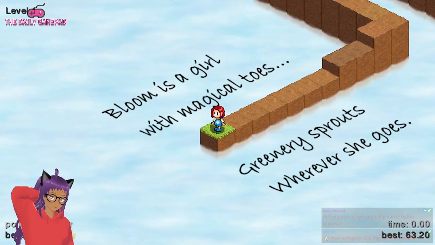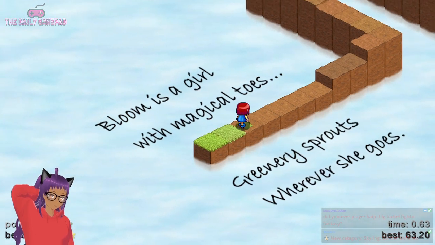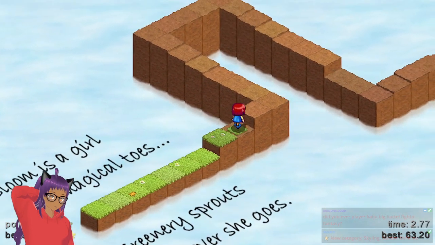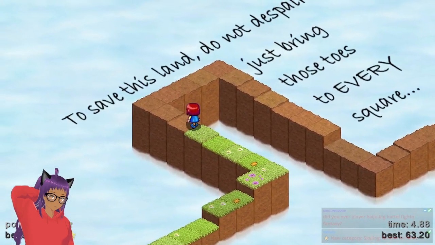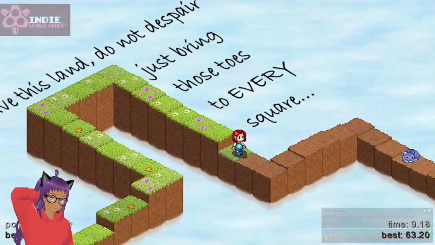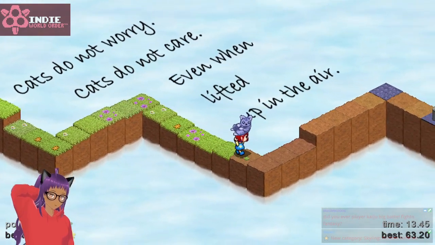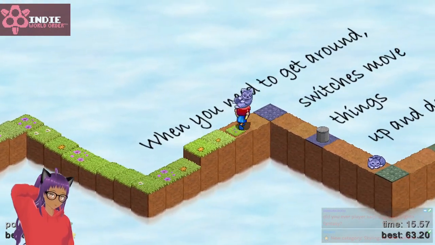Bloom is a girl with magical toes, greenery spots wherever she goes. To save this land, do not despair, bring those toes to every square. Cats do not worry, cats do not care, even when lifted up in the air.